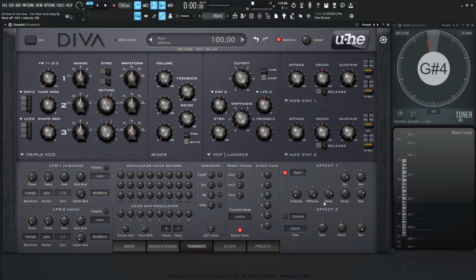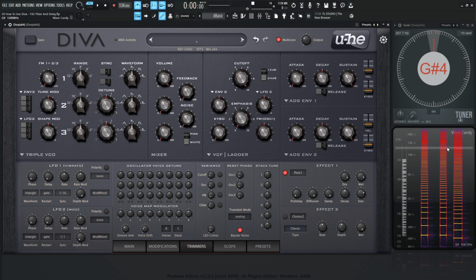So next up here, we have damp, short for dampening. Now this basically controls that the higher frequencies are going to decay a little bit faster than the lower frequencies. So all the way to the top here. And we can even see it here in the tail, right? So let's get a lot of this reverb in here. It's over here, it's pretty much gone, but there's still a little bit here on the lower end.